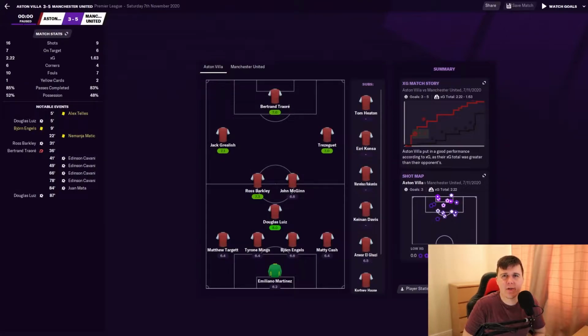So I'm sure you saw in those key highlights how actually this was a very hard game for us. Aston Villa played extremely well. They had an XG of 2.22. We had a 1.63 XG. They had more shots on target than us and had better possession than us. It was a miracle that we won. If you can see here, we were nowhere near getting anywhere near their XG.